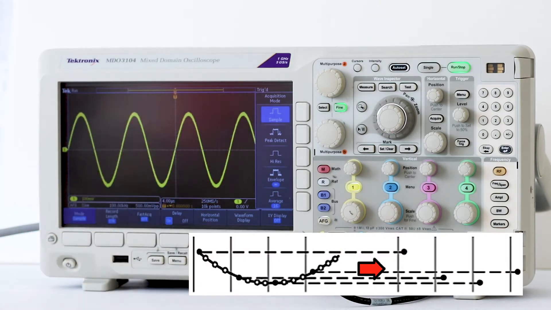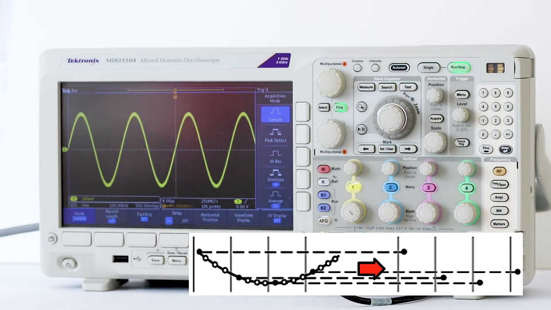Sample mode is the default, and as such it is the mode that is used most of the time. It is simple and fundamental. It fulfills the sampling function by retaining the first sampled point from each acquisition interval.